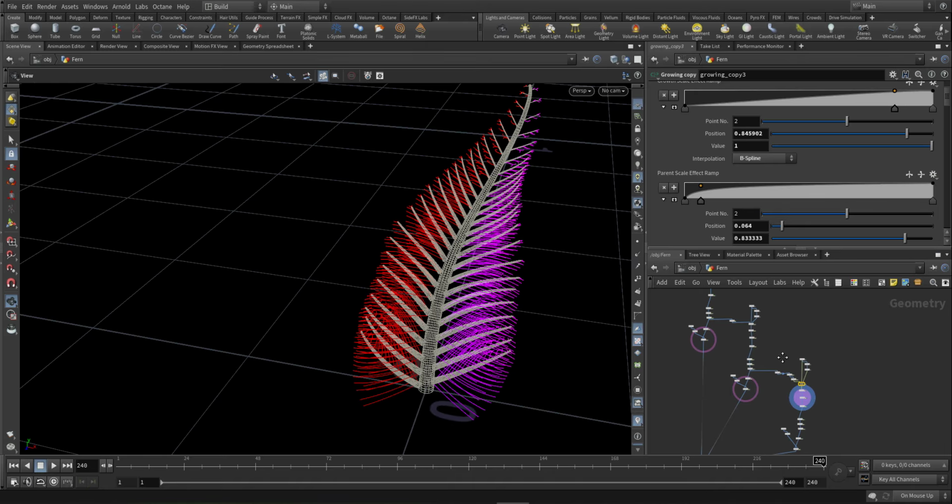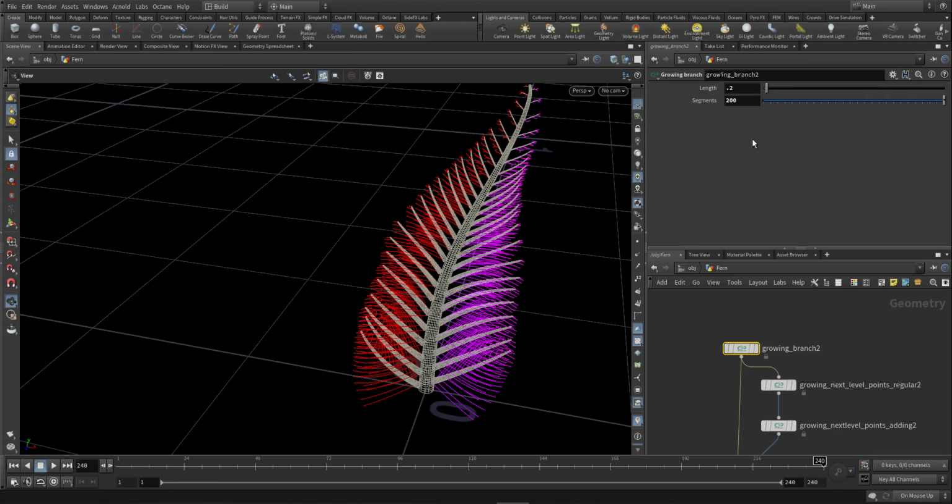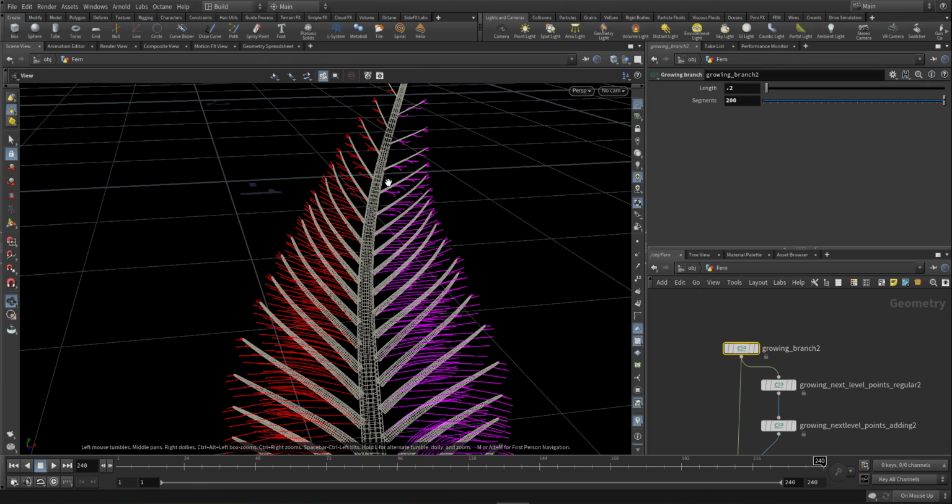Cool. And I believe we can just reduce this amount. I'm not sure.